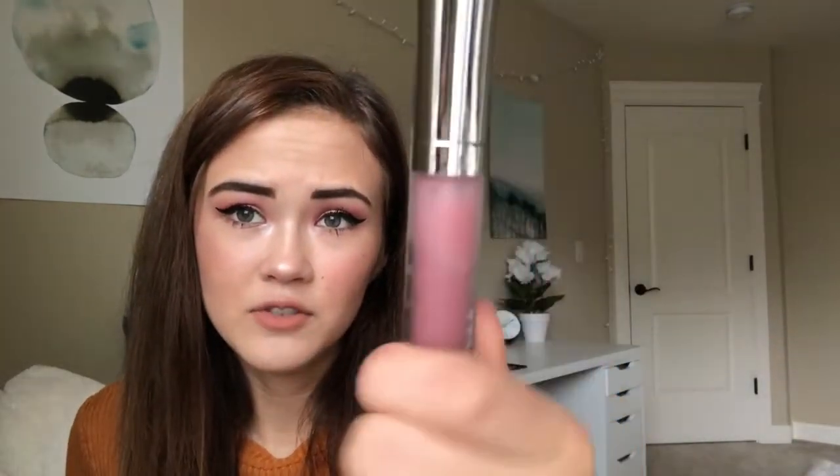And then I have two more lip products. I have this Buxom lip gloss in the color Dolly — this is the best lip gloss ever. There are two lip glosses in this world that I think are amazing: the Fenty Beauty Gloss Bomb in the pink color, which is my favorite, but I lost it over the summer. So I got the Buxom one because they plump your lips, which I really like — that little plumping effect. And the color is awesome.